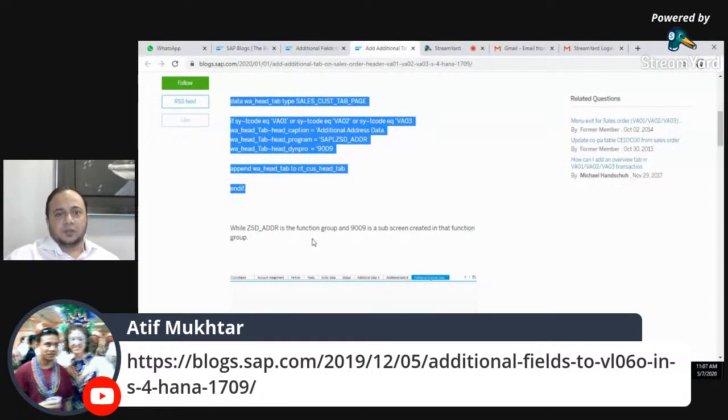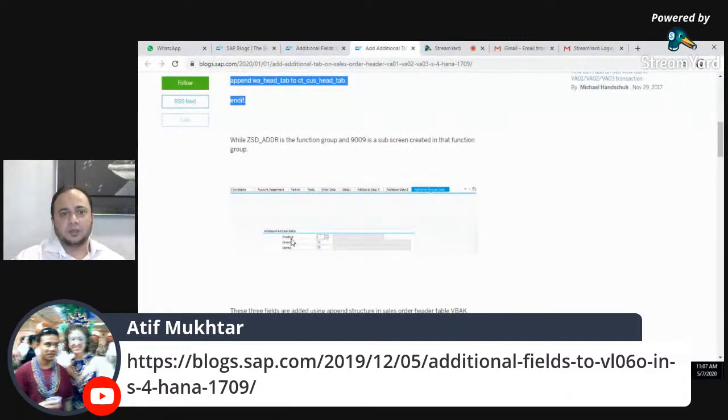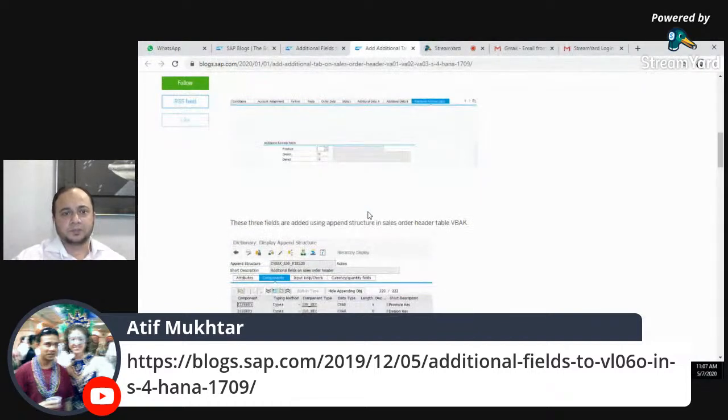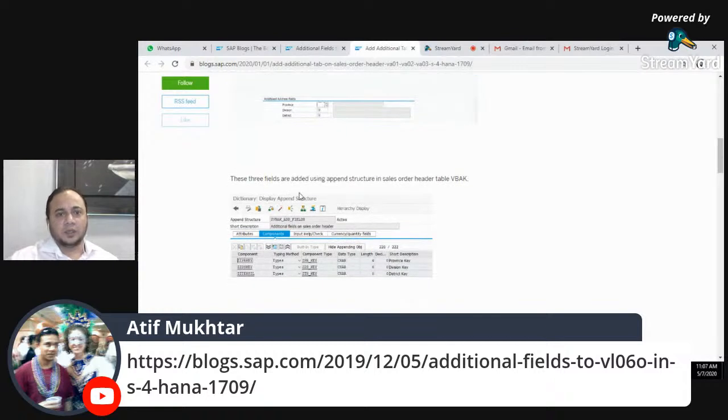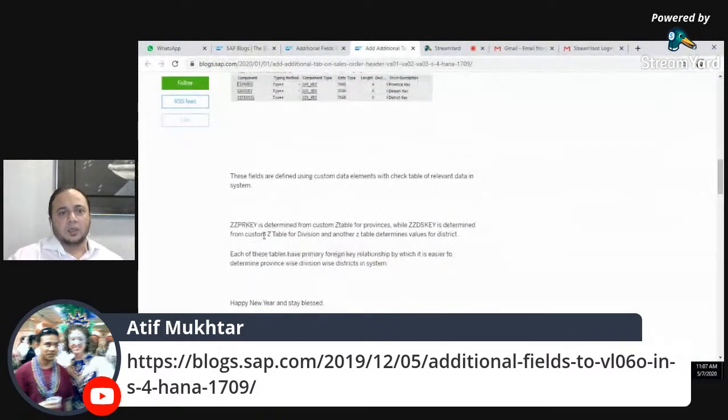In ZSD function group 9009, I have created a subscreen. In this subscreen, I have added these three fields and I displayed that in an additional address data tab on VA03. These fields are added as a structure in the sales order tab. In order to add these fields, I have added them to the sales order header table VBAK by using the append structure technique. So this is how I did this implementation.